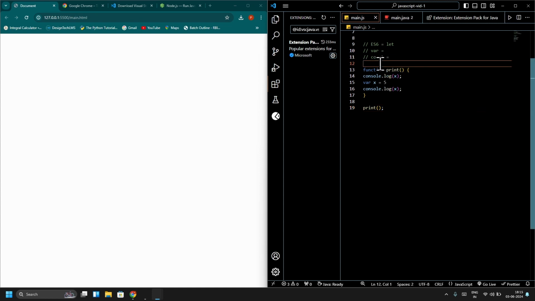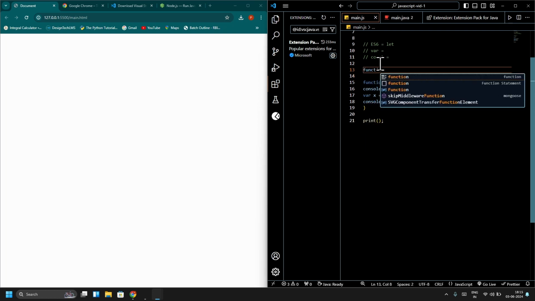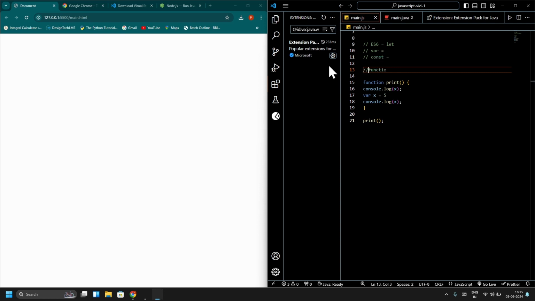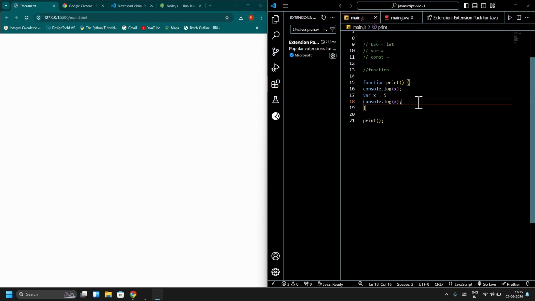Don't worry, if you click function it will appear, so you can directly use it. As of now, just see how I'm doing. It's a function, so I'm calling a function. Just remember it. We'll do it later.